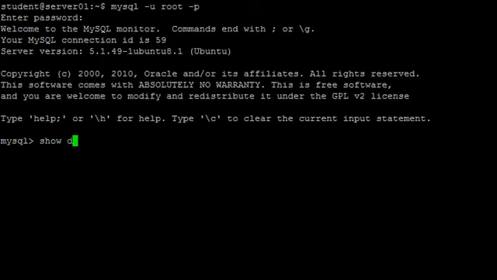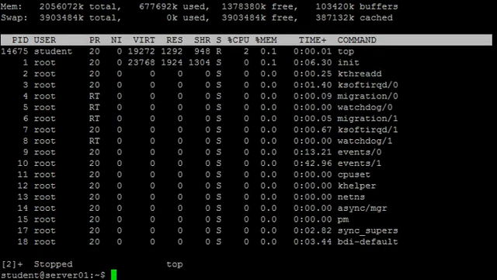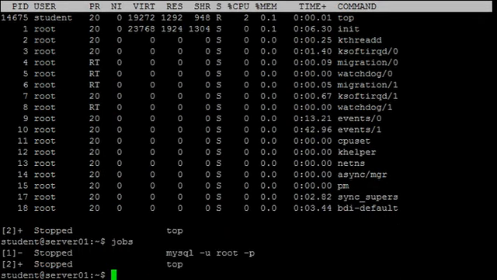Example time. A good example of a well-behaved backgroundable process is the MySQL command line interpreter. If I fire up a MySQL connection and check out the databases just to make sure that it is in fact connected, and then I hit Control-Z to background it. So we can see that there's one job running, and I want to add a second job. So in a previous example, I'd use top. We'll fire top back up, and then Control-Z it. The jobs command shows that there are two jobs running, both are stopped, which means that they're not producing I/O and they're not reading any disks or anything like that.